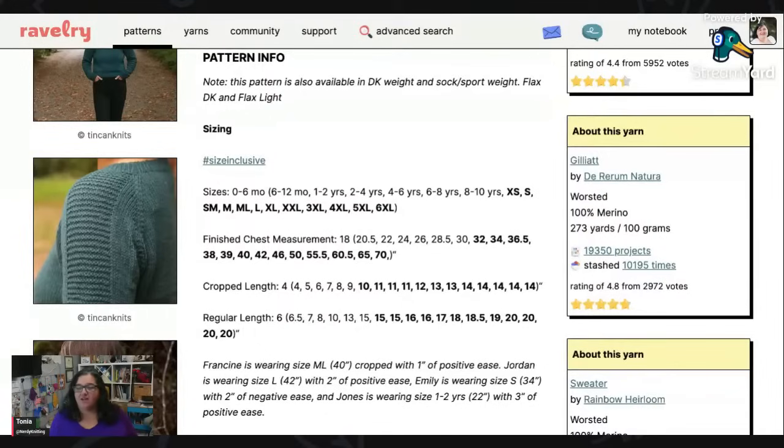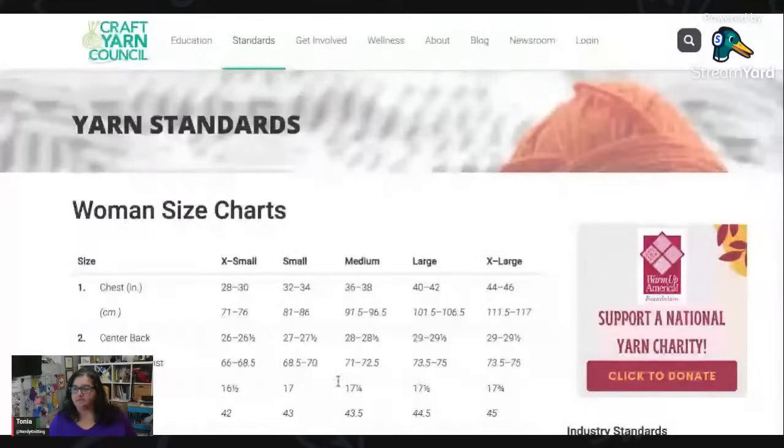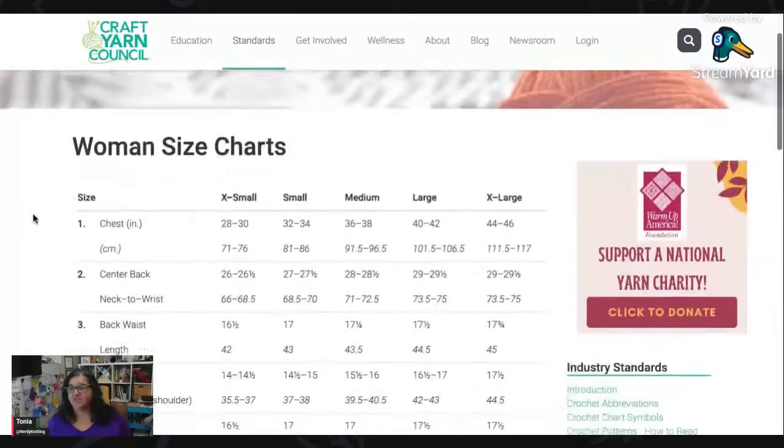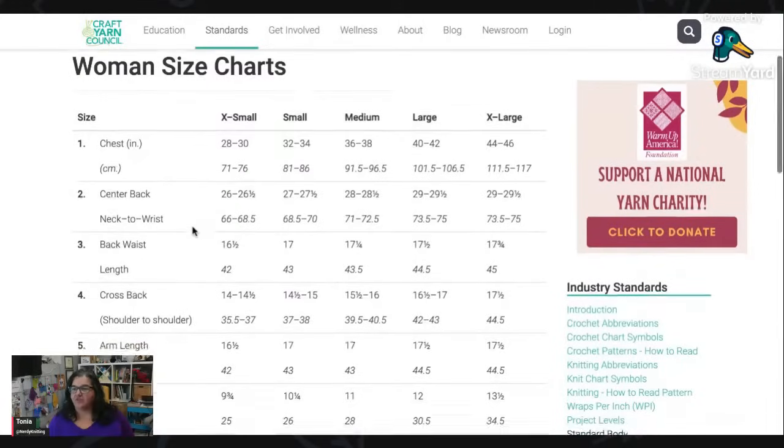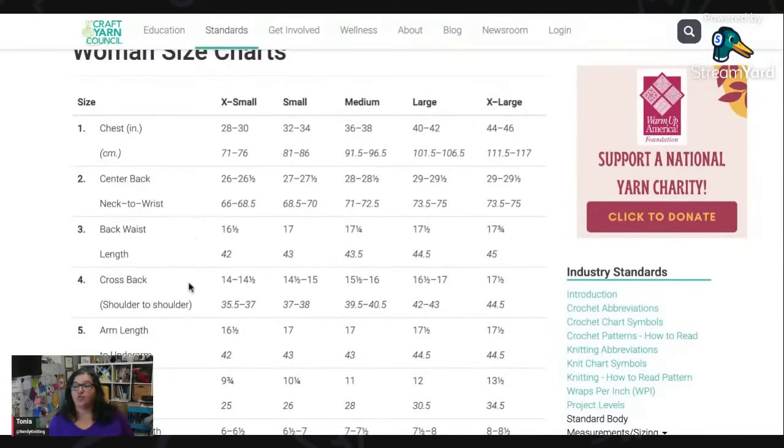So we have what we call size charts, and one of the most common ones for knitters is, let me go to another screen here, the Craft Yarn Council. So this is the woman's size chart. These are averages. We have our chest or bust measurement here in inches and centimeters, and then a lot of other measurements as well, like back waist length, the cross back measurement from shoulder to shoulder, the arm length from the underarm to your wrist.